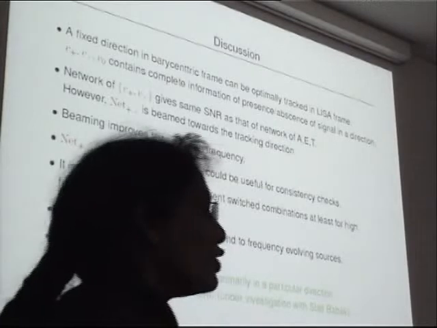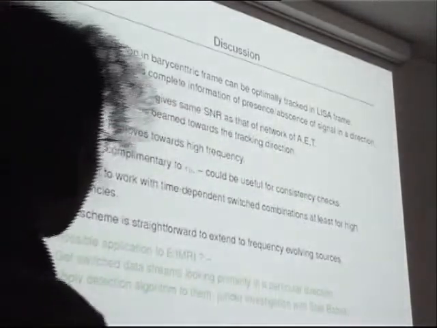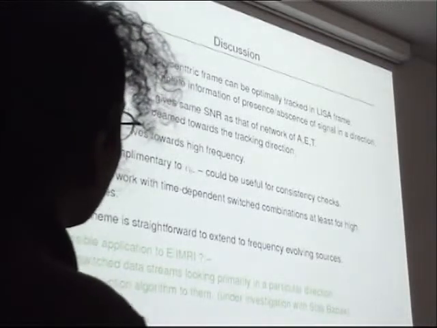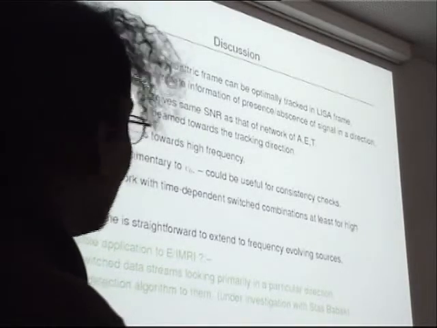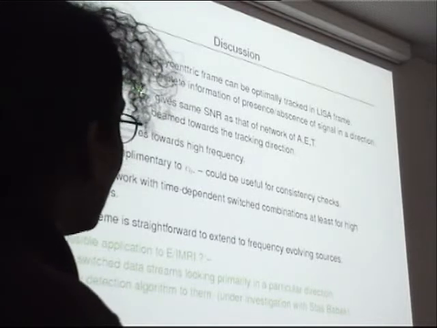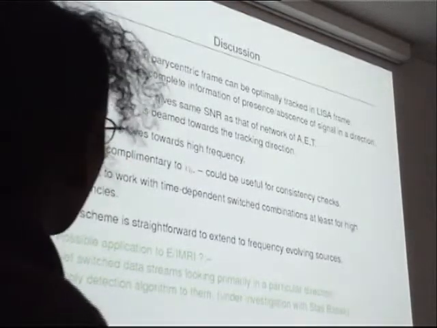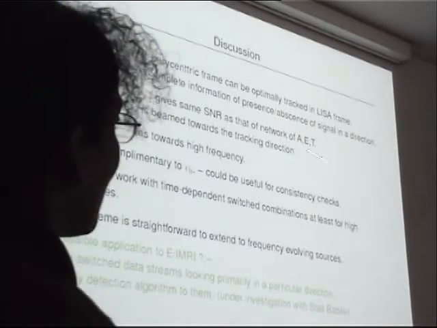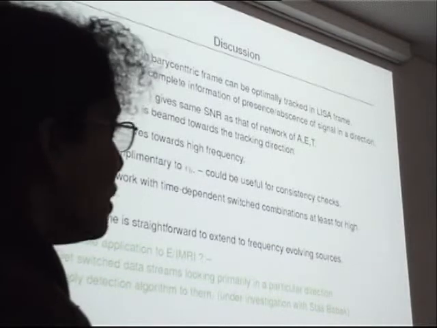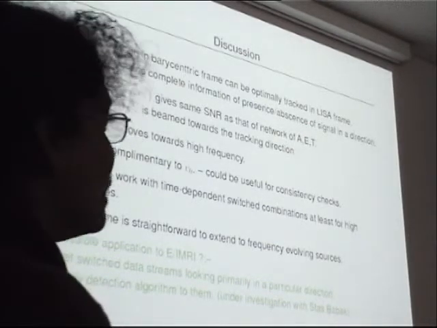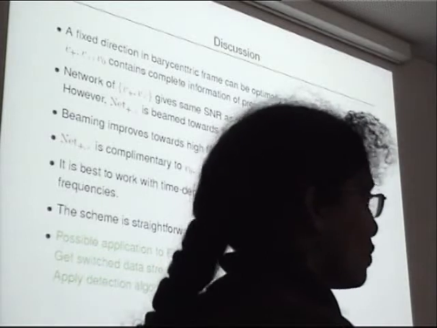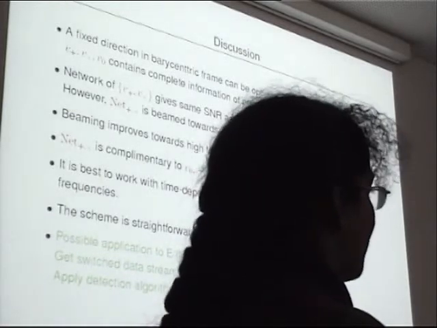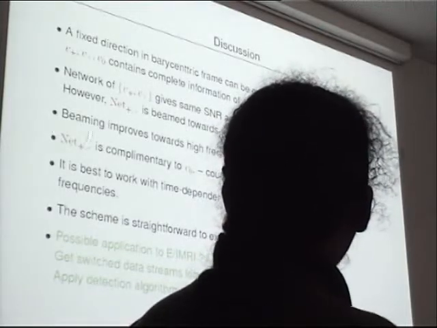Okay, so it's a very short presentation. This is sort of a summary. You have 3 data streams, and if you want to point at a source in a particular sky direction, you can do it optimally. Then you have these 2, and when you combine them, they complement the null stream and give you the same SNR as if you track in the network of AET. So there is no harm in using this, because you're doing all of this in software. You just store the data, and then in software you can choose a combination, switch them, and add them in a network as you want.